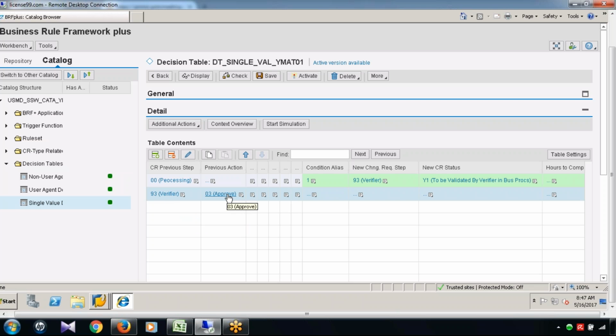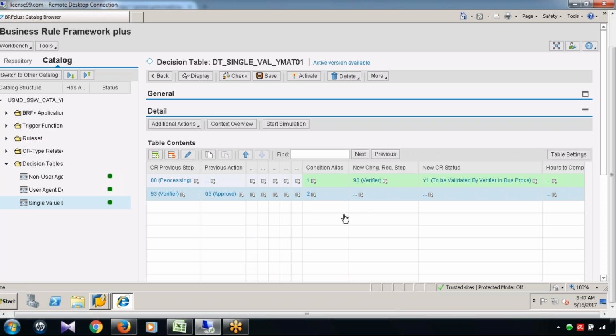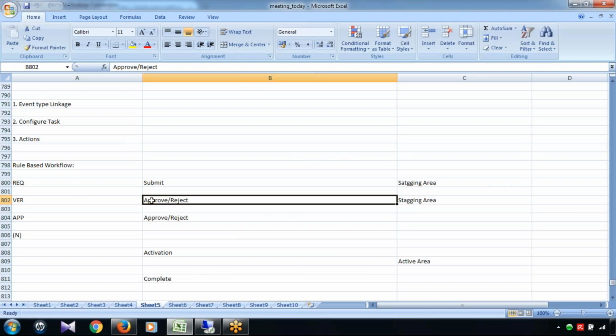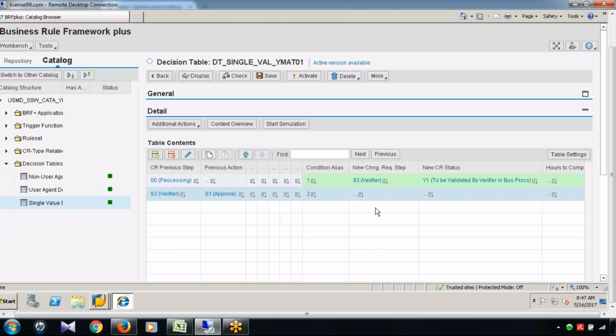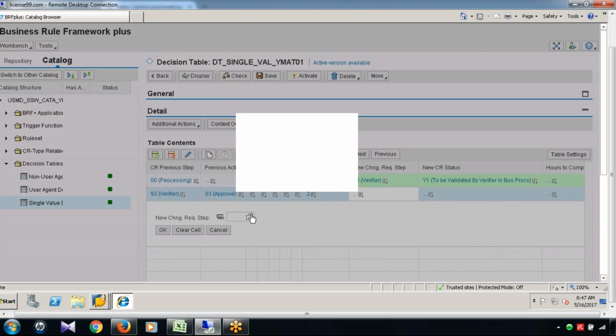So if verifier approves, this is the second step, condition alias. If the verifier approves, then it will go to the approver. So the next step will be the approver. What is the step number for approver?